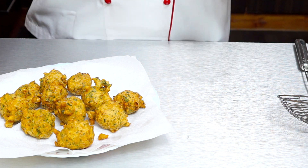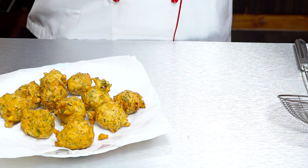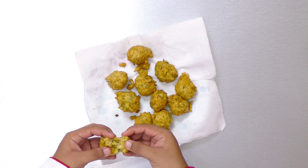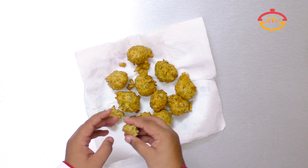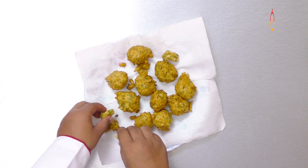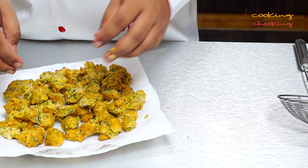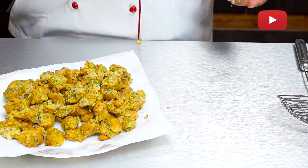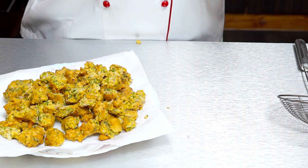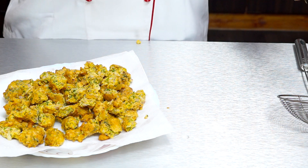The pakoras are ready and they are in no way small or 'sanna' yet. This is just the first step of frying. Now I'm going to heat up the oil to high and break the pakoras into smaller chunks — small chunks like this. Out of one of these you can make 4 or 5 pieces. If you're making this for a party, you can prep up to this step a couple of hours ahead and just fry them right before serving.